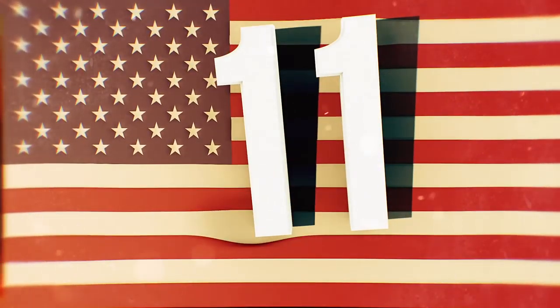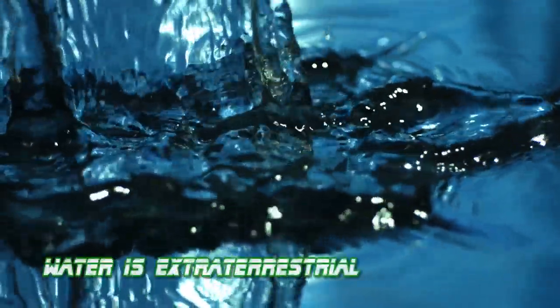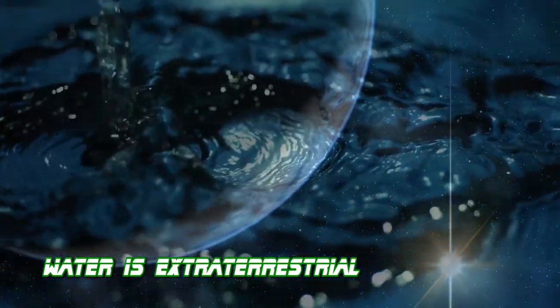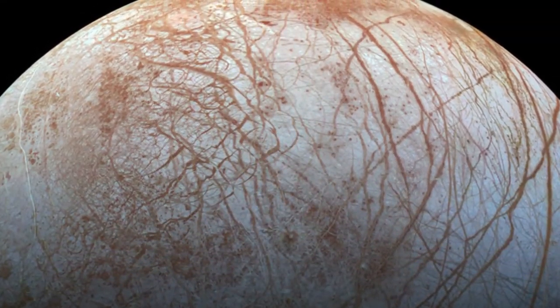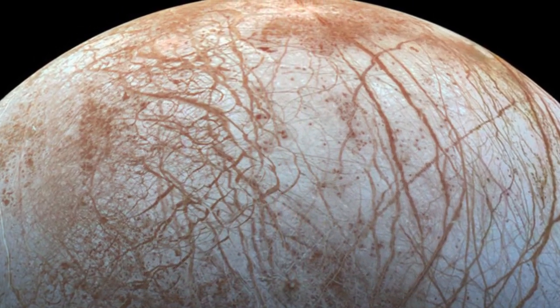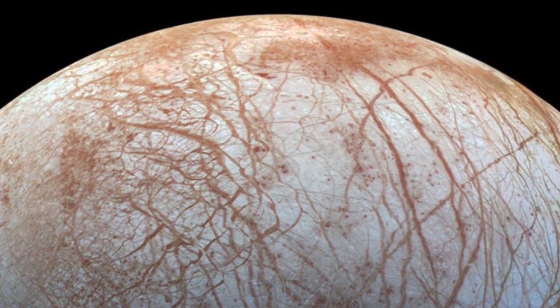Number 11: Water is Extraterrestrial. This scarce resource that is seemingly necessary for life doesn't just exist on Earth, and many discoveries have been made which indicate that it could be on the moons of Saturn and Jupiter. The surface of the moon of Europa is very icy, and a sheet of ice consumes it with a thickness of 19 to 25 kilometers.